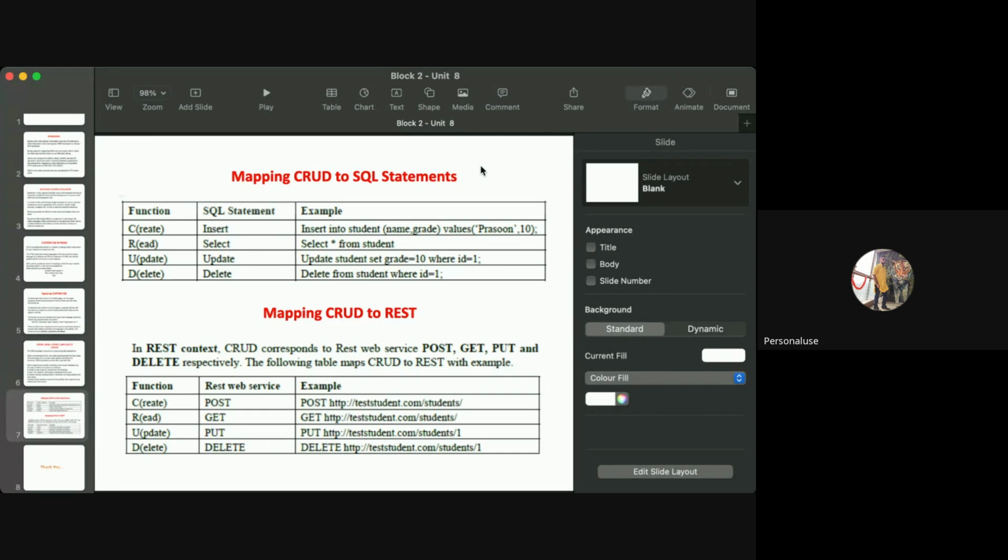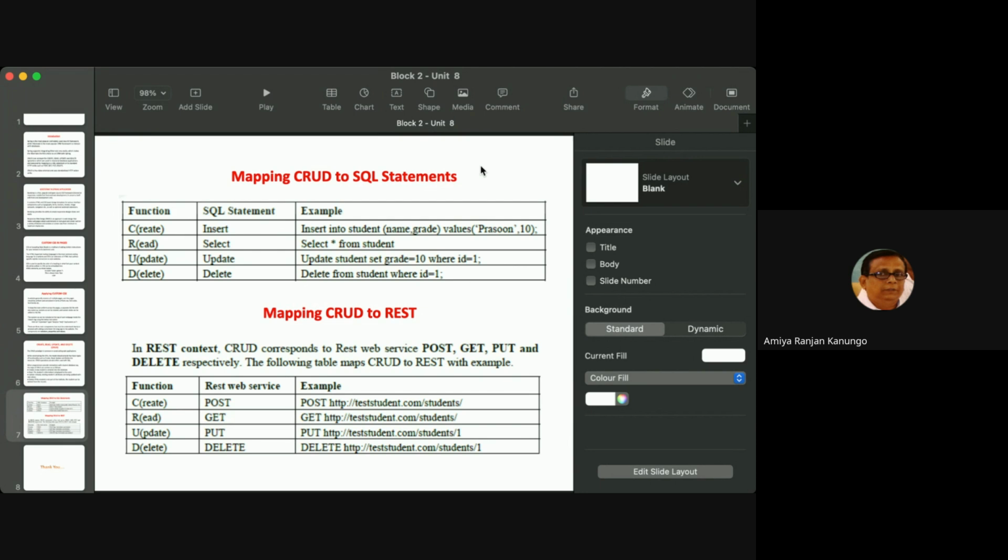Sir, I want to ask one thing. For post, get, put and delete, we will use these web services of REST for the CRUD operations? Use the REST framework for the CRUD operations, instead of using SQL that we have been using from previous months, and now we will update it to the REST framework.